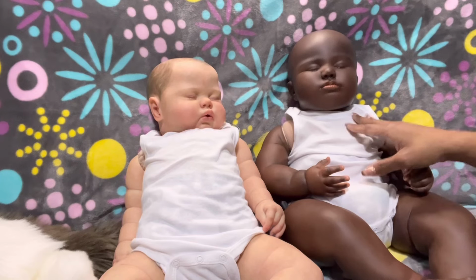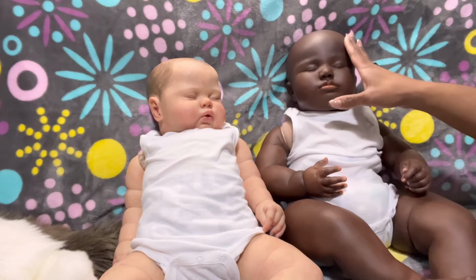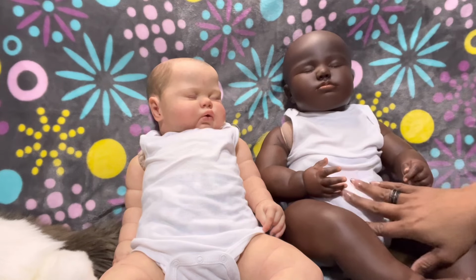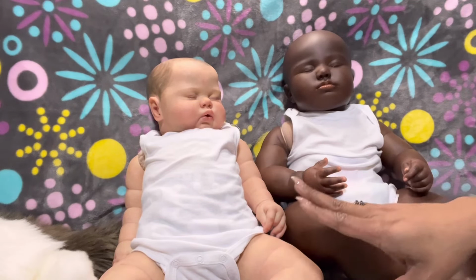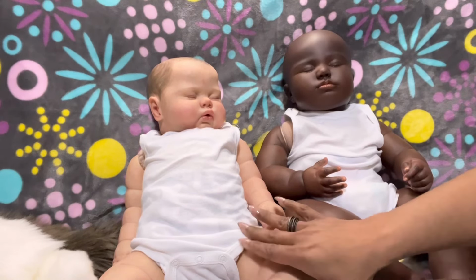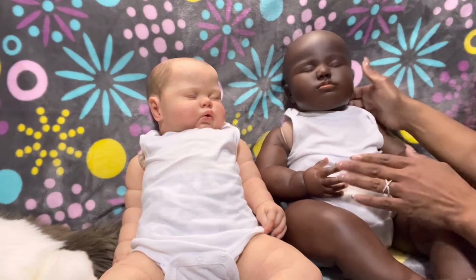She's a newer artist, and her painting is more ethnic, she paints ethnic babies. And so this one here is a beautiful dark chocolate complexion. And of this one here, Deborah Miller, she does paint ethnic dolls, because I had two ethnic dolls from Deborah Miller, actually. Those Ephraim sculpts that I no longer have, but she mostly concentrates on Caucasian babies with painted hair. And Dejah, she roots her babies' hair.